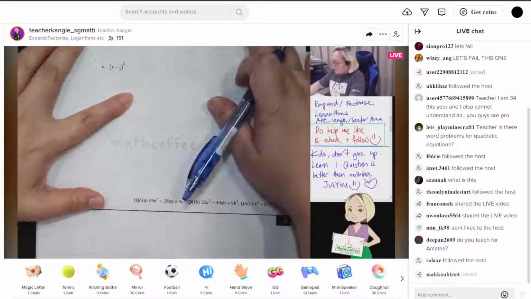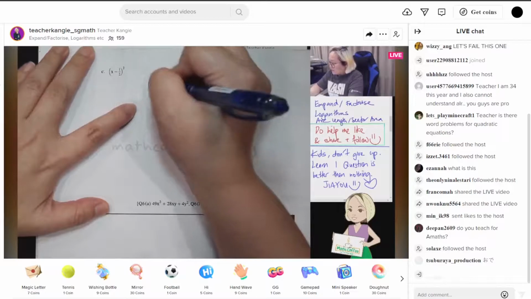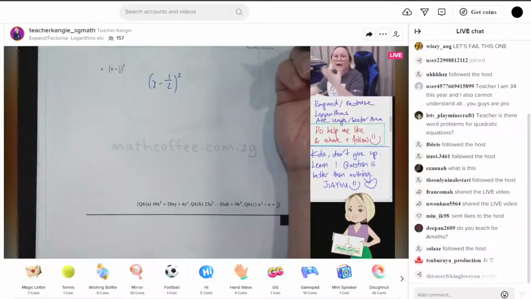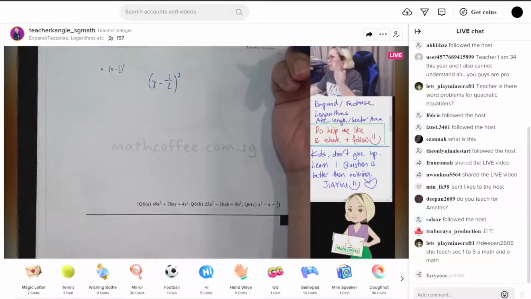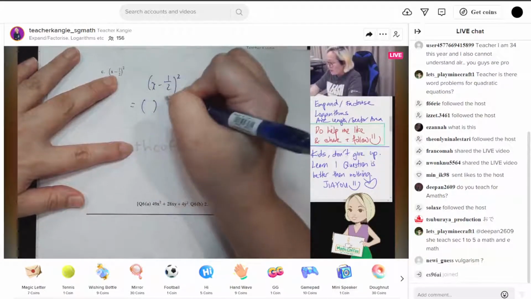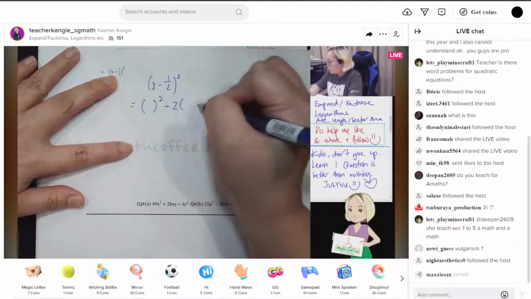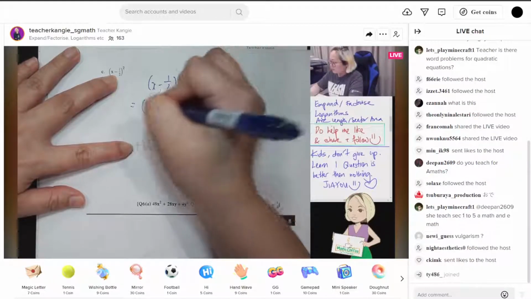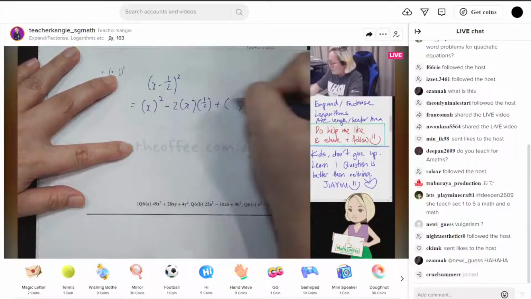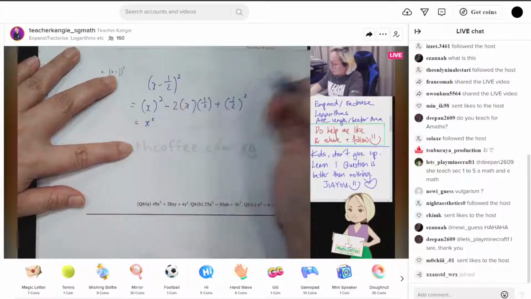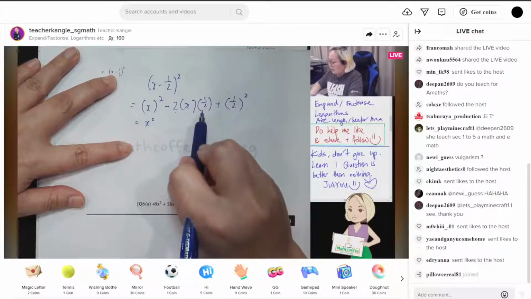Okay, see over here. So this one is (x minus half) squared. It's actually just a minus b squared. I'm going to just use the identity. Don't have to be worried about the half. You have a calculator, so nothing to be worried about. So you will just write a squared minus 2ab plus b squared. Throw in the a, b, and b. So this one is just x squared. See, 2 times half is 1.